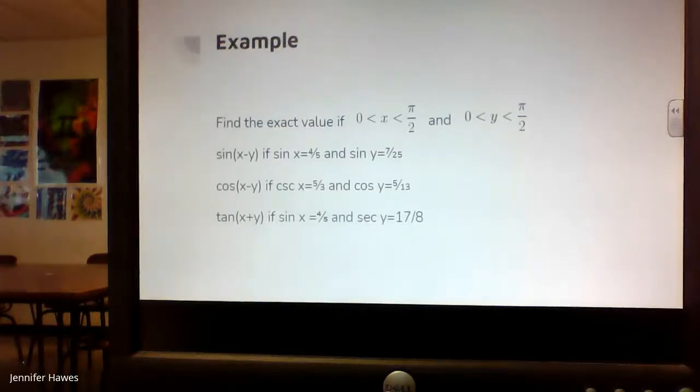Okay, so we're doing tan. And then it says sine of x is 4/5, secant y is 17/8. Okay, you guys got that down? No, not yet. I didn't know you're writing that. Oh, just the last one. Don't write down the sine and the cosine because you kind of saw them the same way here.